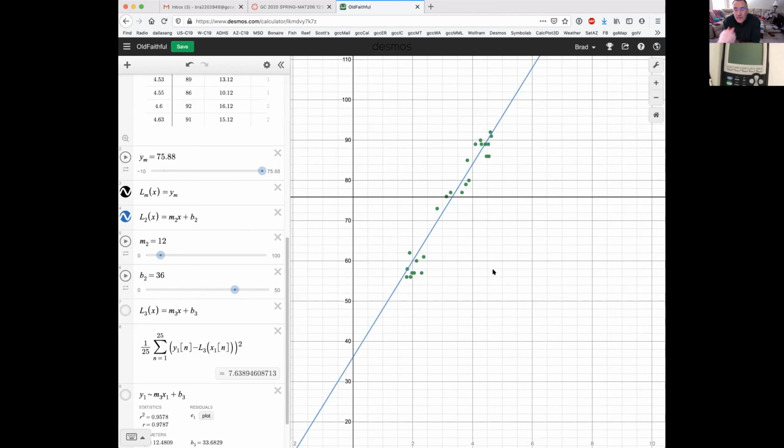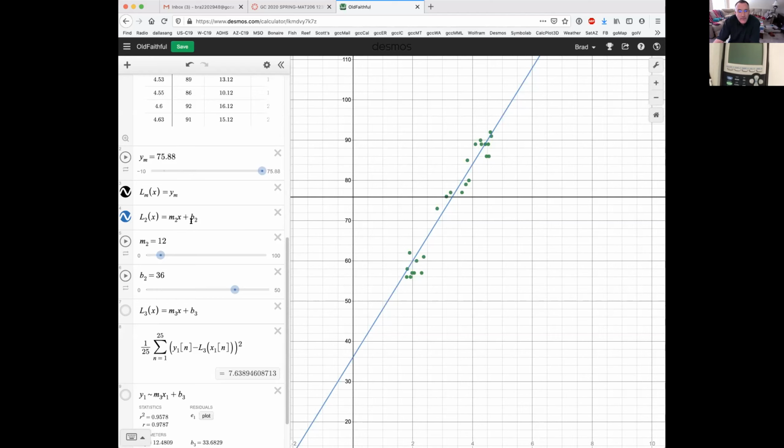So I'm going to argue that this blue line is a lot closer to our data values than the average, the line where the average was. We would say that a lot of the variation in the Y values is explained by this line called the linear regression line. Well, this isn't the linear regression line, it's our estimate of the linear regression line. So what did we get? I got 12x plus 36. So my slope is 12 and my intercept is 36.